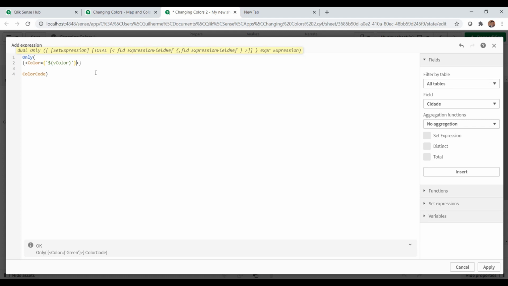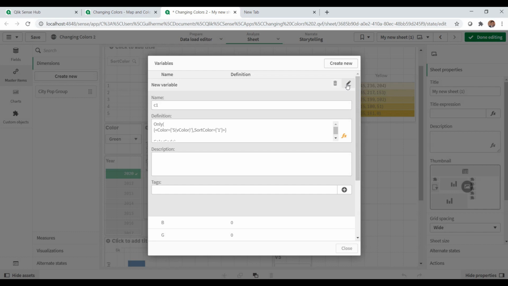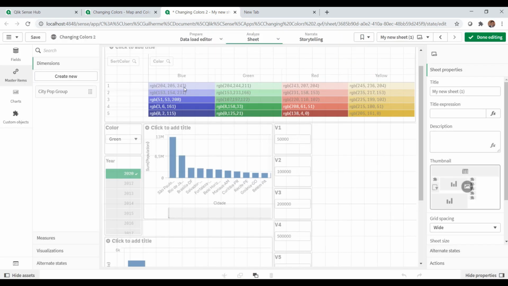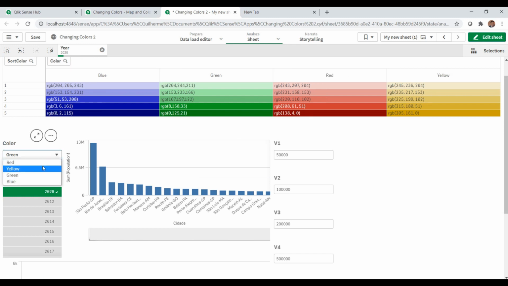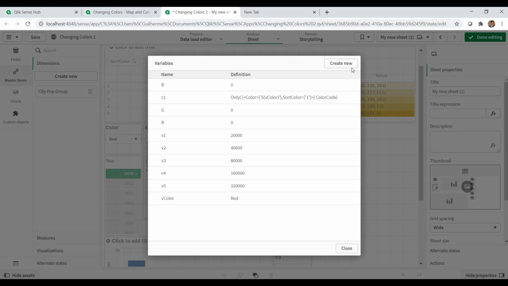And also the second parameter in the set here will be the sort order. So the sort color needs to be 1 because this is the C1, so that it makes sense. And so C1 will be, in this case, this green. You'll understand in a second, but if we change here to red, for example, in the set analysis, we will get red in the set.